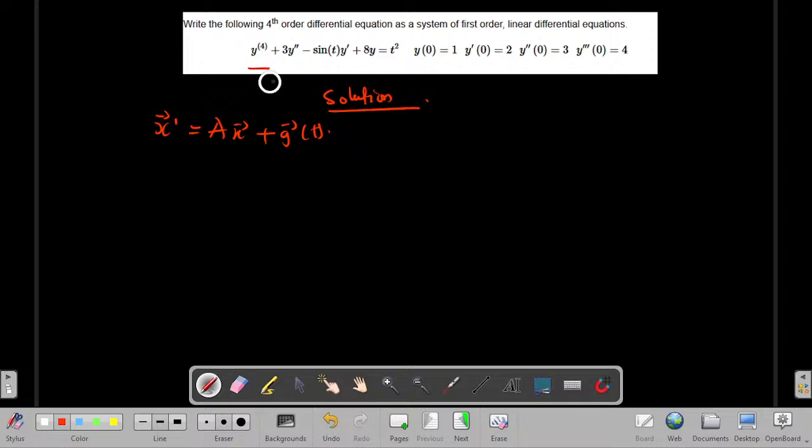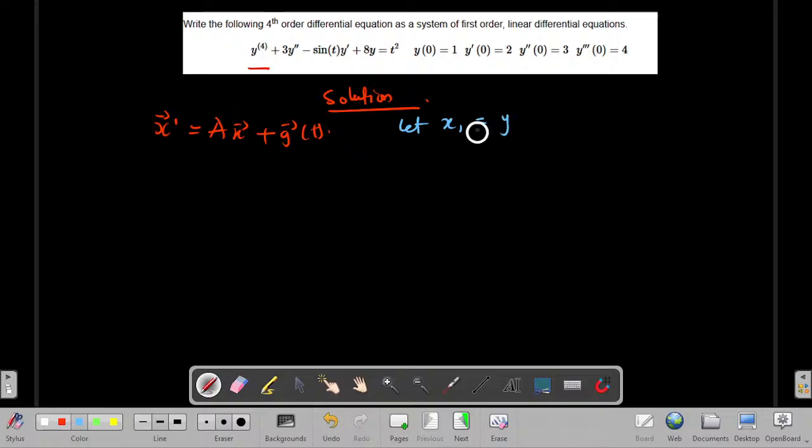So first of all, we normally express our y's in terms of x. The x's are new variables we introduce in solving this problem. So let's see how we can do this. The first thing you do is let x1 be equal to y. We want to convert all our y's and our derivatives into a system of first order equations. So we assume an x1 for our y.